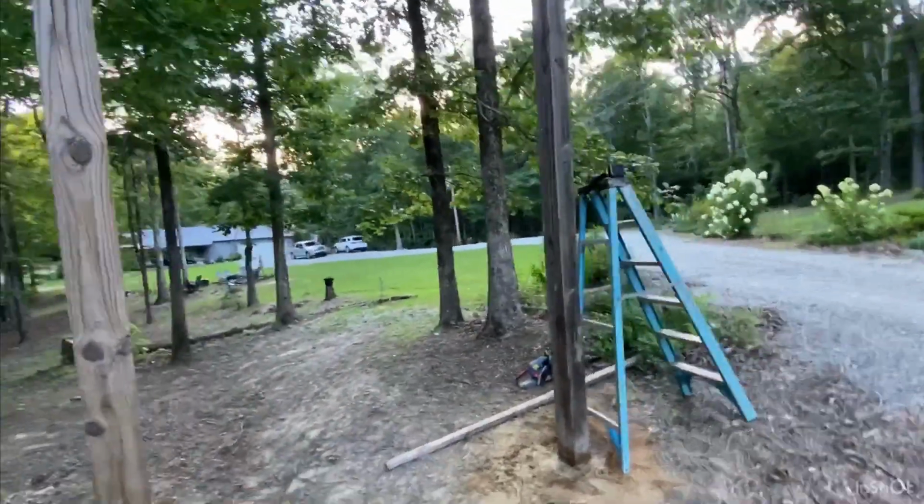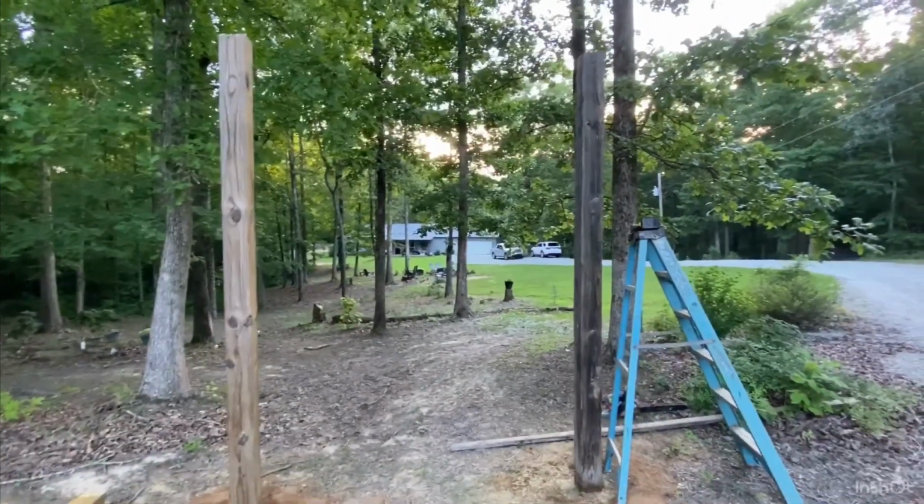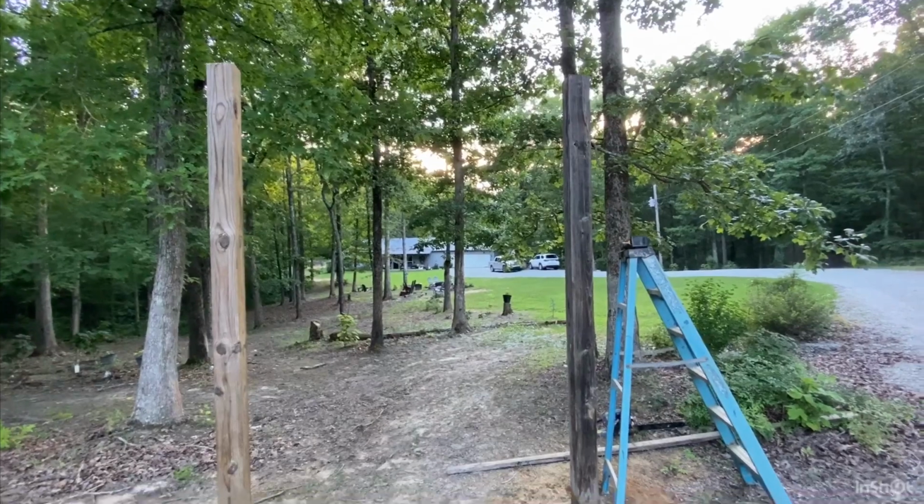Okay, so we just cut the tops off the posts because they were too tall. Got them 10 foot tall from the ground.